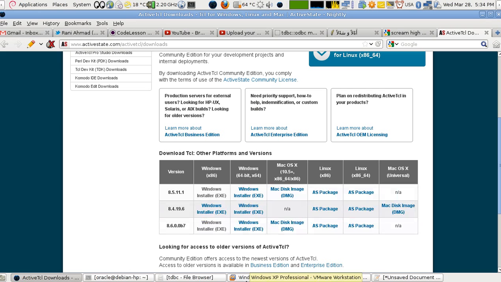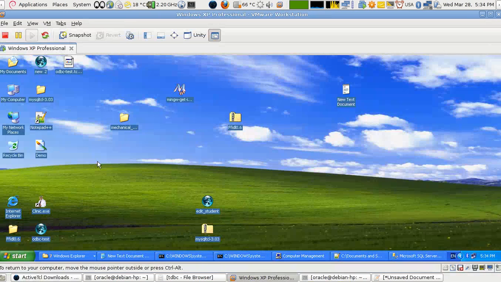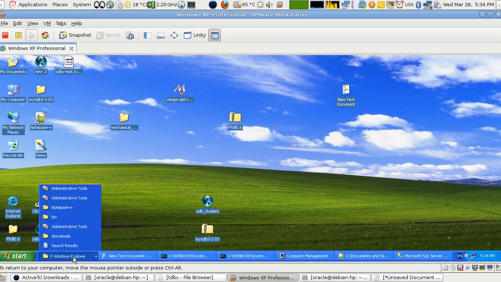After you download it, now here I have Windows on a virtual machine. I'm using VMware here, and through my shared folders. By the way, it's not necessary to use a virtual machine. You can just use Windows directly on a real machine.